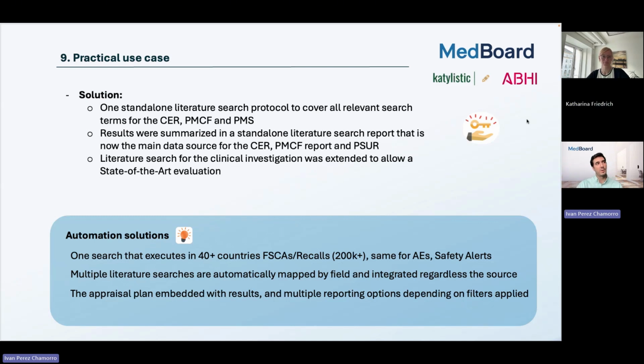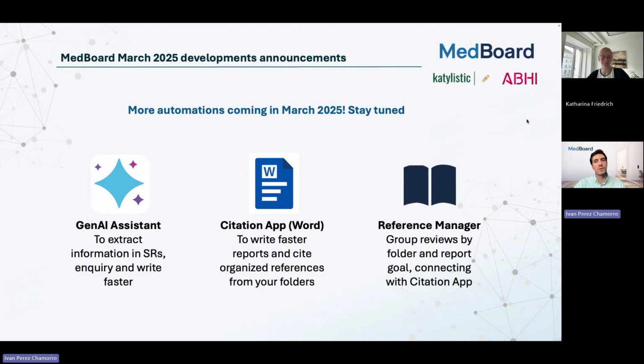Again, we wanted to emphasize that this is not one solution where experts could solve everything with the volume of work that is happening, or where automations or technology platforms like MedBoard can do everything on their own. Actually, we need to coexist, and it's more like a human-technology integration rather than just one side doing everything. And on our side, before we go to the panel, we want to emphasize as well that we are releasing next week more automations coming to MedBoard.